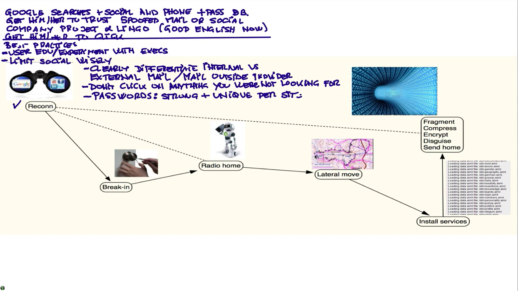So this is the first phase, the recon, and it's going to go through the break-in, the call home, the lateral move, and sending information home. And you want to make sure that the hackers spend the most time here and the least time here. You know, the farther along that you find them, the harder it's going to be to actually protect your company. So let's move into the next phase, the break-in.